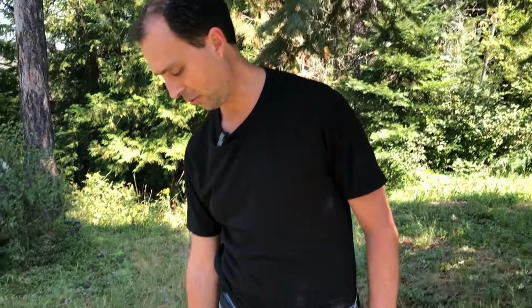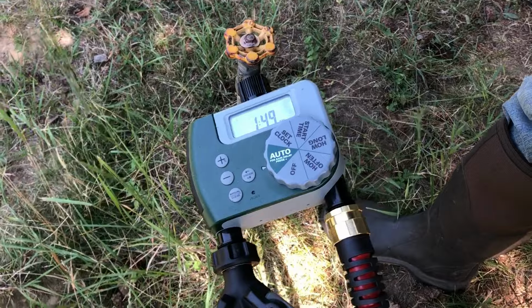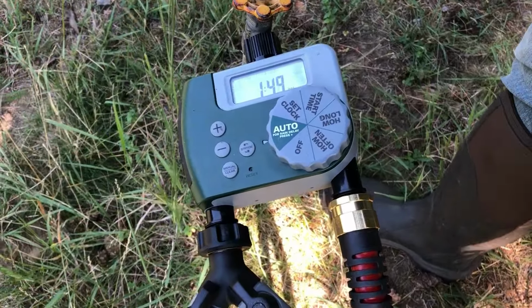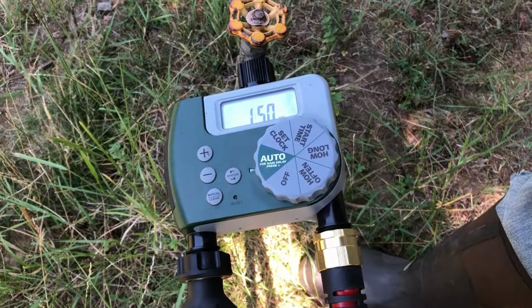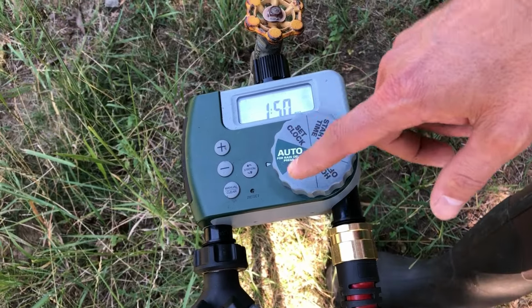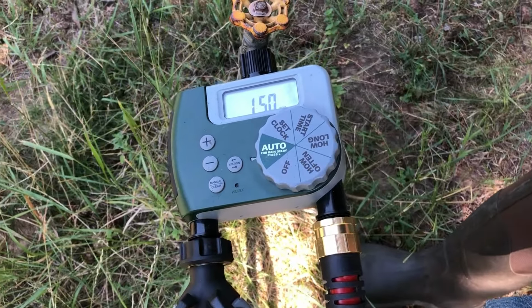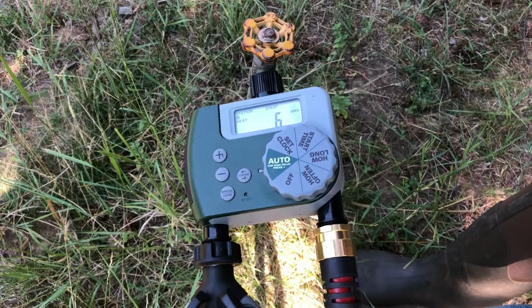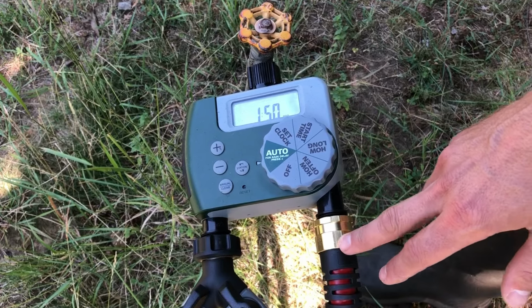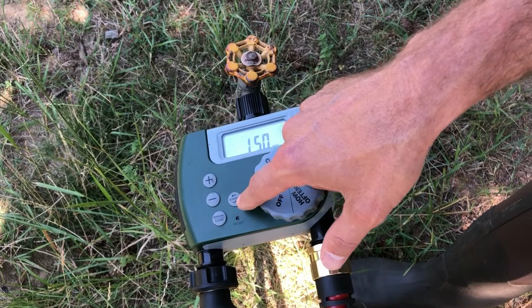And so the brain center of this whole thing is a control box like this. This is the one that we use, I think the Orbit brand, but there's a bunch of different ones. I think Rainbird makes some, and others, whatever you have in your store. This is a 2-station system, and it wasn't that expensive. It wasn't cheap, but it was maybe $50, $60, something like that. And it was quite a bit less than some of the bigger ones, which have more things you can program. But you've got 2 stations.